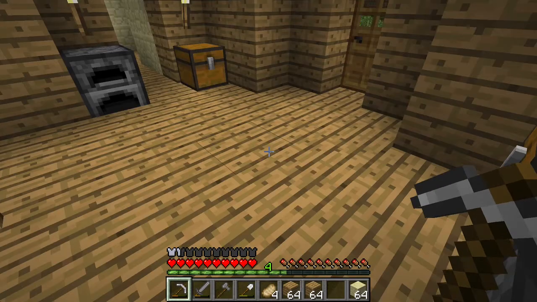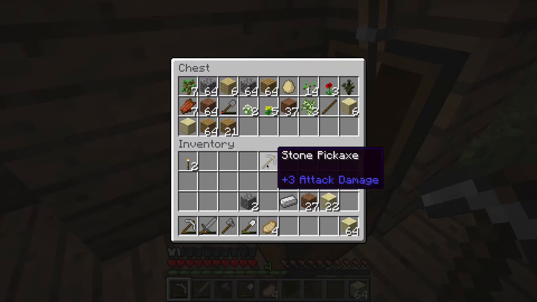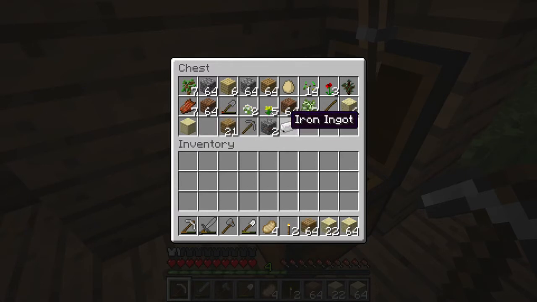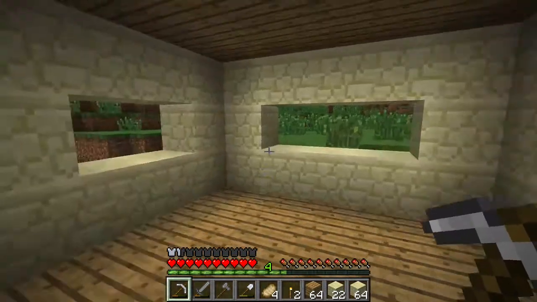So let's dump out all of our stuff. And if you were wondering when we were going to go mining in this series, I'm not too sure. Actually, that's a good question. I should sort that out one day. We're going to keep the torches because we're going to need them in our slot. Ingot can go, this can stay, because more. That's pretty much good.